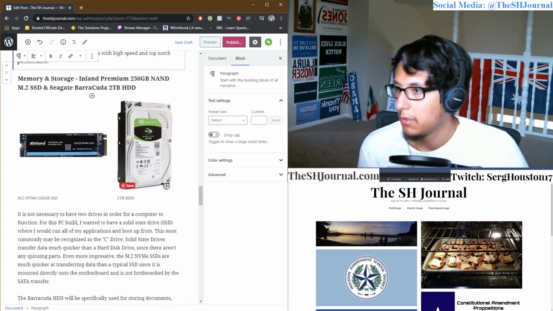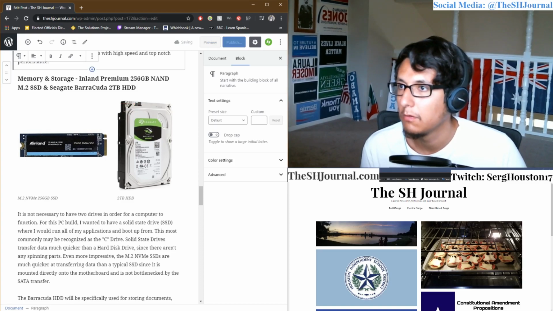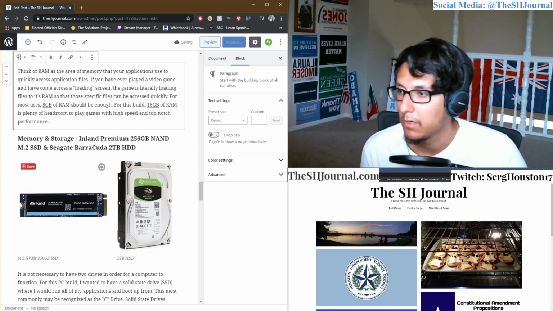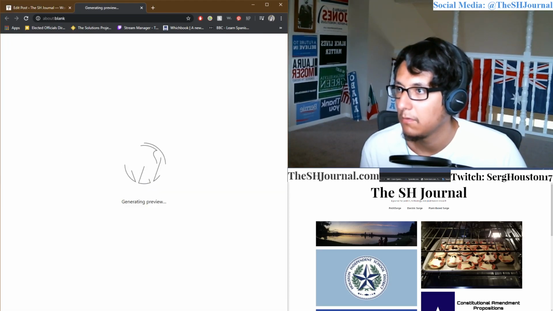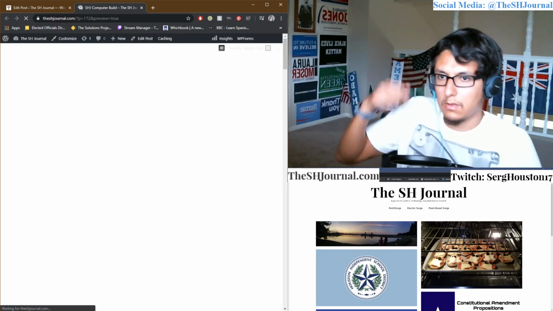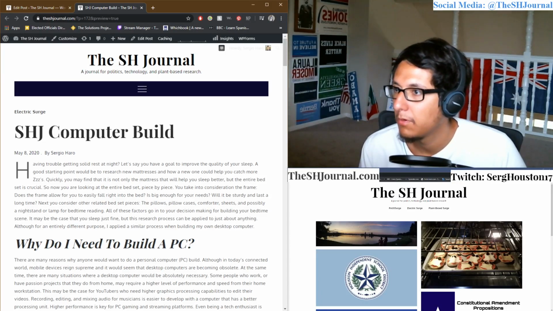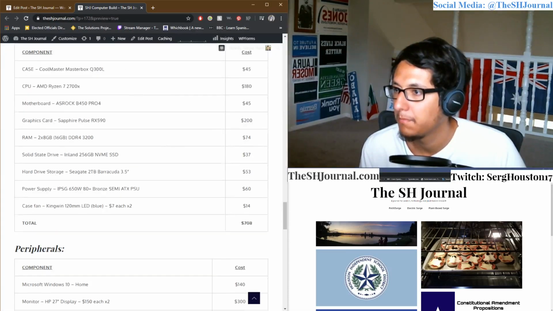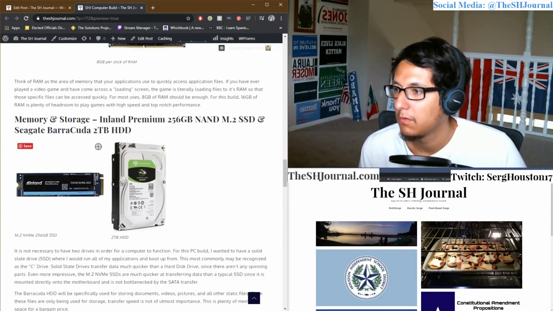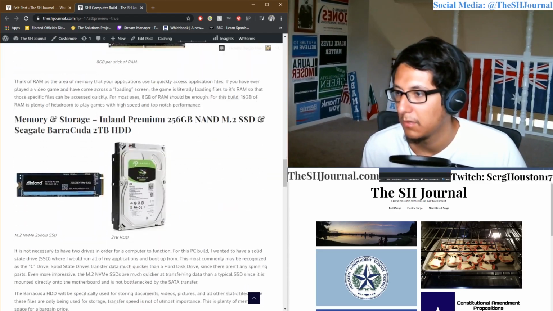All right. Memory and storage. Those are the two that I bought. I was able to get them. Oh, you know what I can do? Because I was having trouble formatting these to be side by side, I got this nifty little preview button here. I can do a preview. Let's see. So I can't really center these, and I don't really feel like taking the time to get them centered, and I think that's fine.